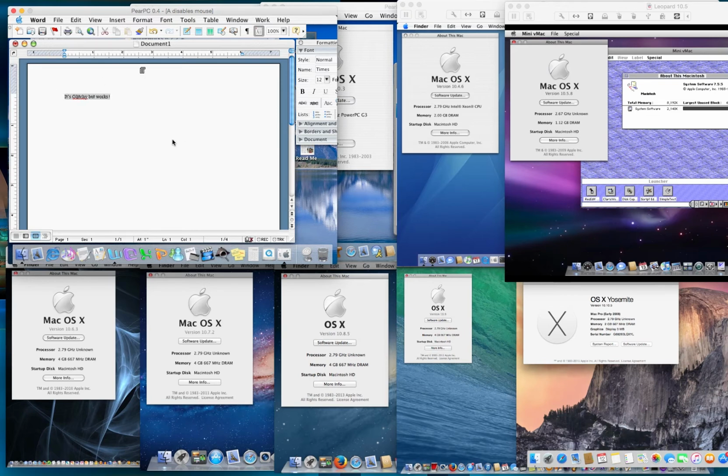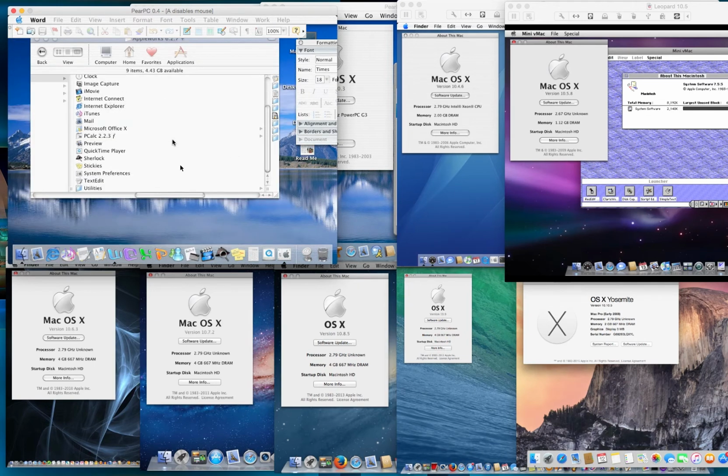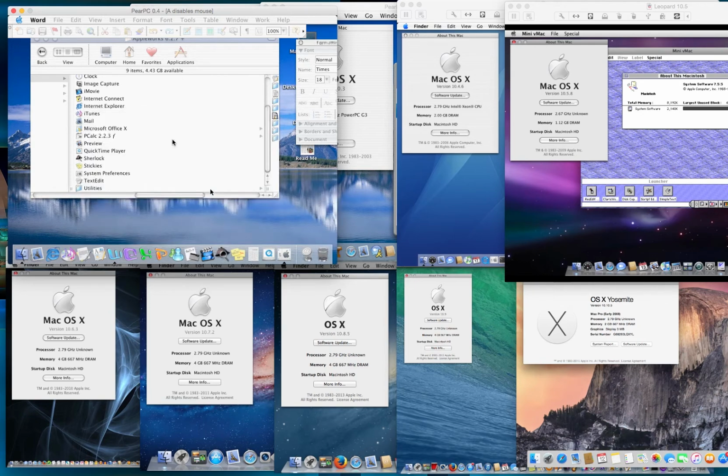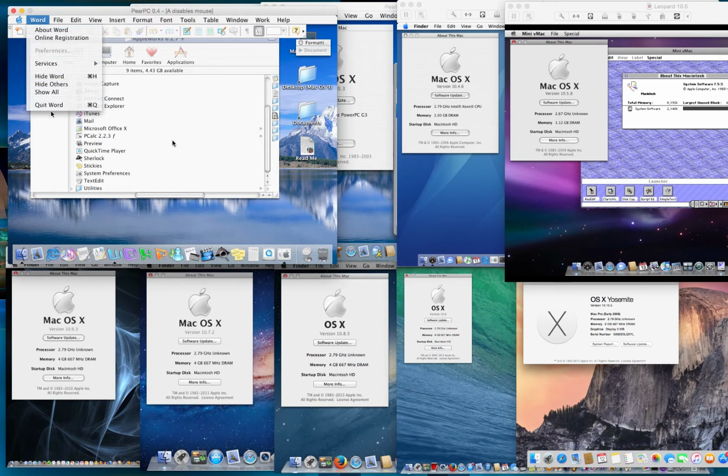I don't know why. The other versions don't do it, only 10.1. It's kind of glitchy. Mouse jumping all over the place. When I try to save this, it tries to save as a .dot file. I don't even know what that is. I actually had a memory of that happening in the past too.